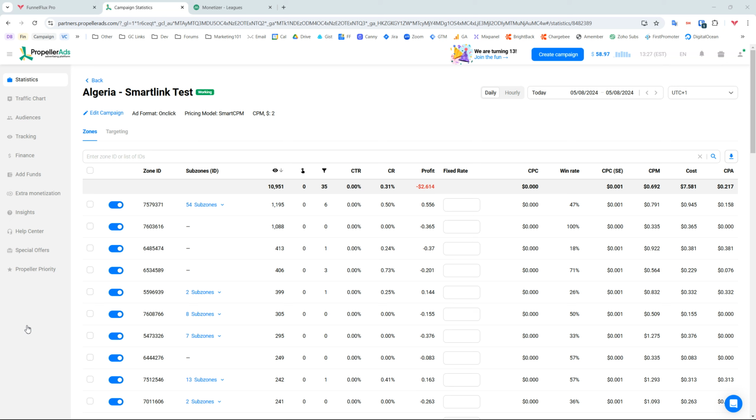Another approach you could use is to pause the zones that are working and move those to a new campaign, which is whitelist only. So it's very common practice to have a fishing campaign where you're just going broad and trying to get data, and then having a whitelist campaign where you move any high performing zones or profitable zones to that campaign only to focus the budget and spend there, and you disable them in the fishing campaign and continue.